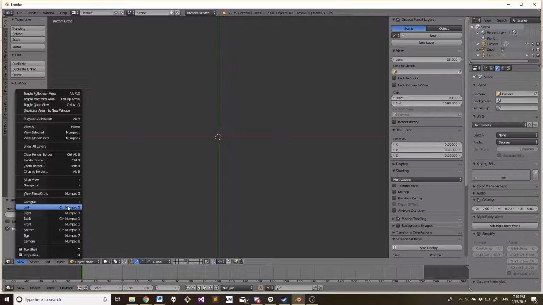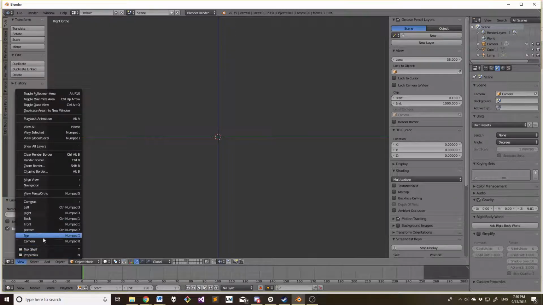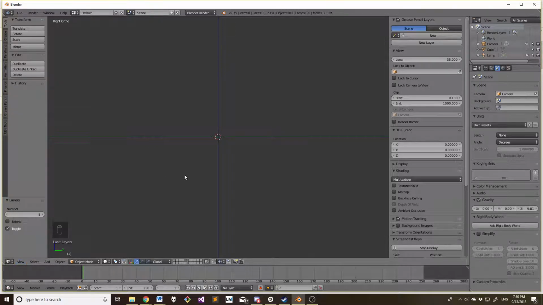So if you can't do that, you can access it through here on the left in the view tab. So the main things you want to worry about, if you don't have a numpad, is that you have to use this to look at each of the different views. The mouse wheel drags and rotates. If you hold shift and press the mouse wheel down, then you move left to right.